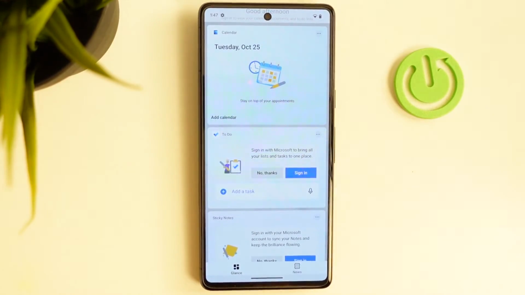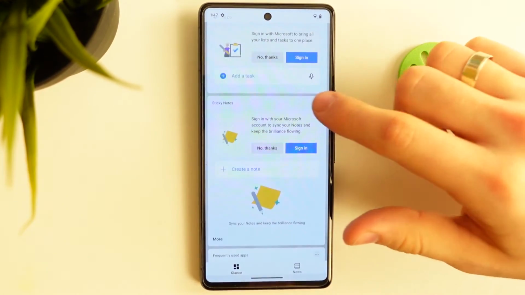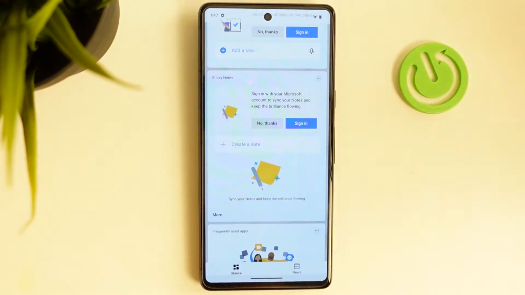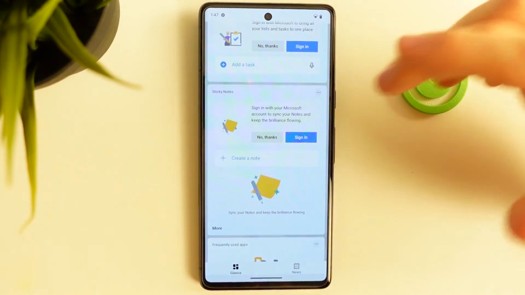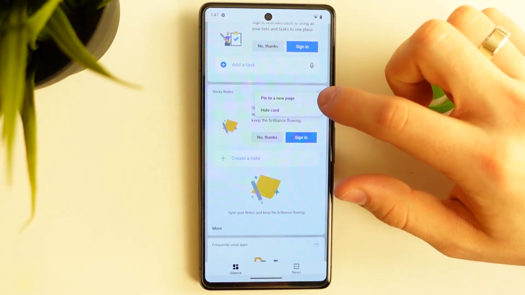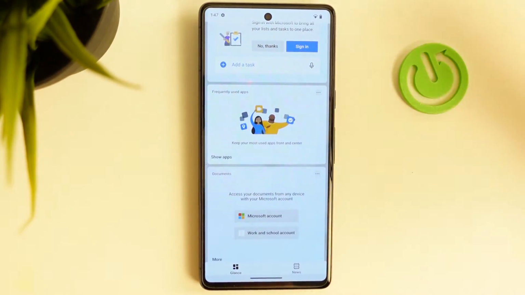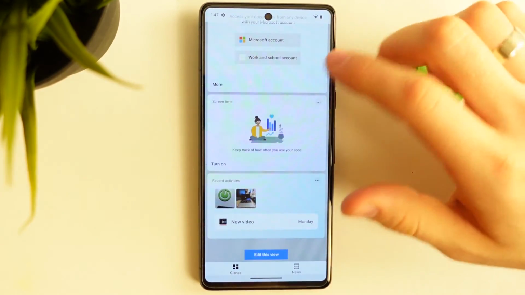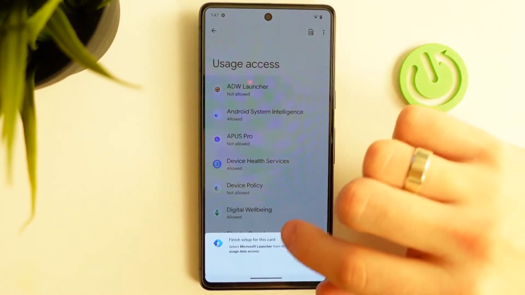It's a free, good app to plan your time. Sticky Notes, of course, and Microsoft OneNote. It's a free app, but if you don't need it, just hide this card and that's it. Documents, screen time, it's a really good feature.